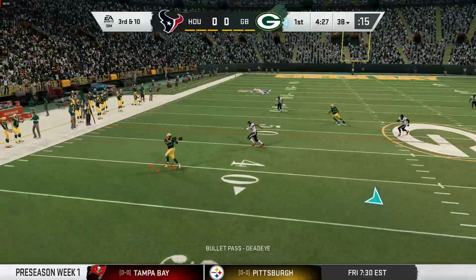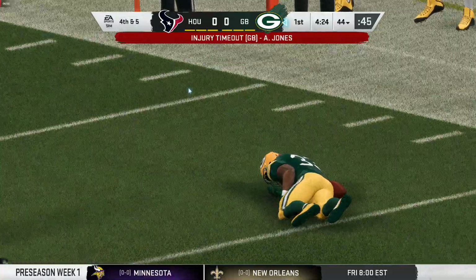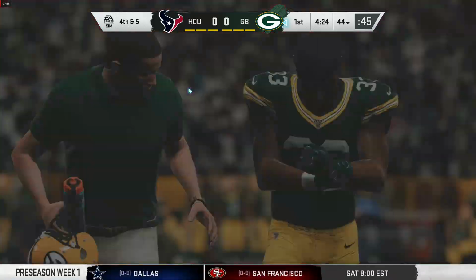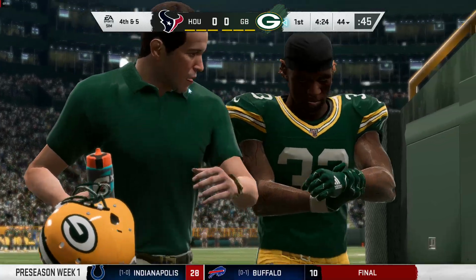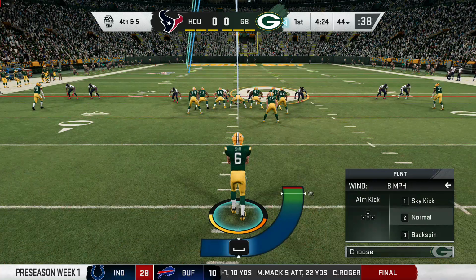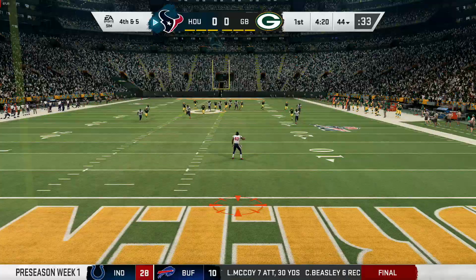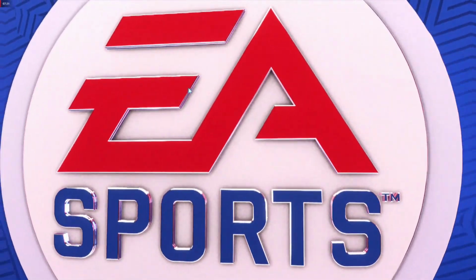Throwing is Rodgers on 3rd down. Throw left side complete. It's Jones. And he'll only get this to about the 44 as they stop him short of the line to gain. On 4th down, J.K. Scott ready to punt it away. And a little too much mustard on that one. It hits.